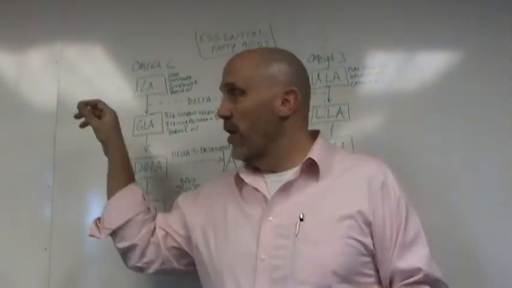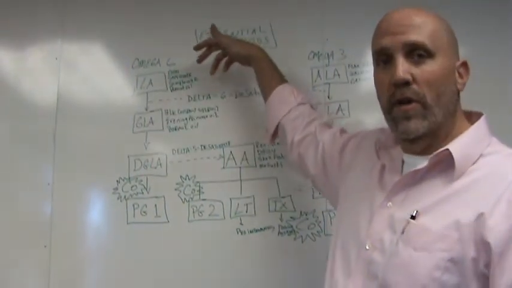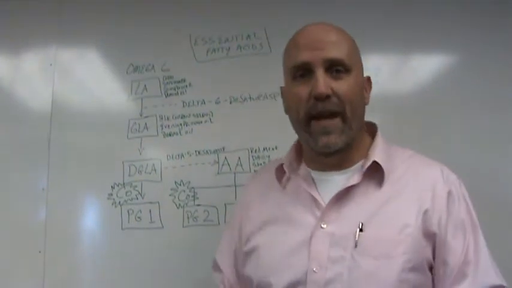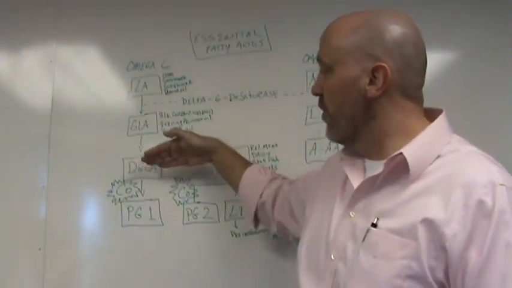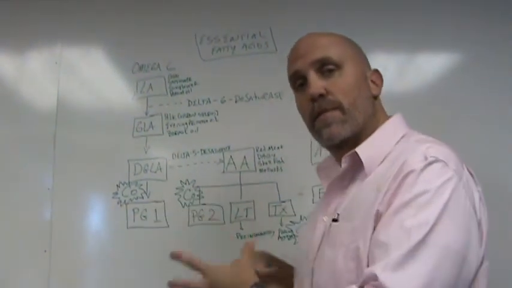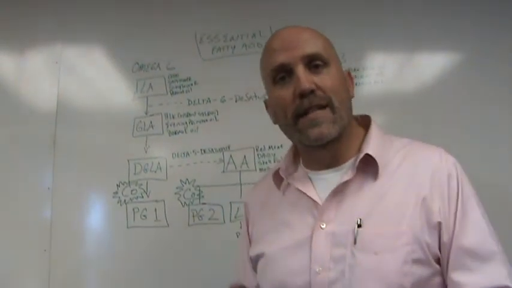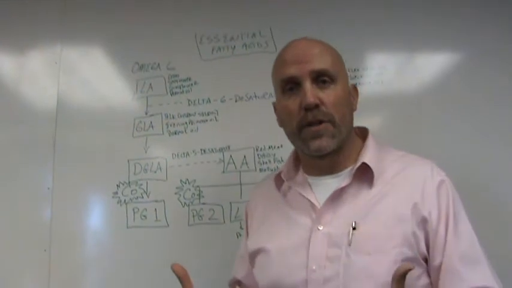Now, on the other side we have your omega-6s. The source in this area is your corn oil, your safflower oil, peanut oil, some of your red meats, your eggs, different things like that. It goes through a series of conversions to become prostaglandin-1. And this also has some good benefits to it. It maintains the gut lining of your intestines and other house-cleaning things that help the body function.